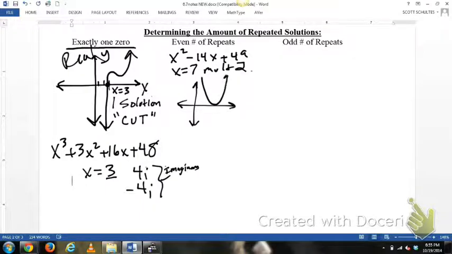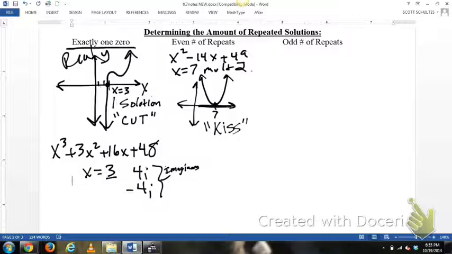That's a little different than the previous one. The parabola comes down and it would just kiss the x-axis at 7. It doesn't cut through. It touches, but then it goes back up. I call this particular type of intersection a kiss. It's almost like if you were kissing somebody on the cheek, you approach the cheek. If you think of the x-axis as your cheek, you approach the cheek, you give it a little kiss, and then you pull back away. You don't go through the x-axis, or you don't go through the cheek. You just kiss it for a moment, and then it goes back.